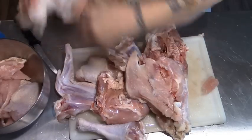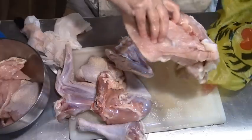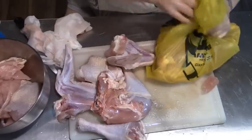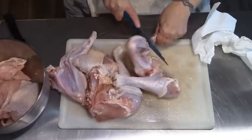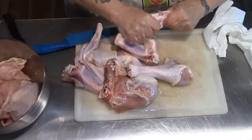Ice in it. This is going into a bag in the freezer to make soup. I meant to put these in there. I'll put these in a minute. Now, the only thing I would have done differently so far is I would have taken the breast meat off first.